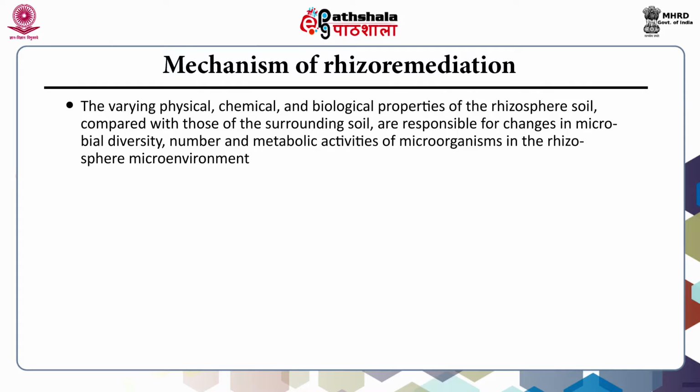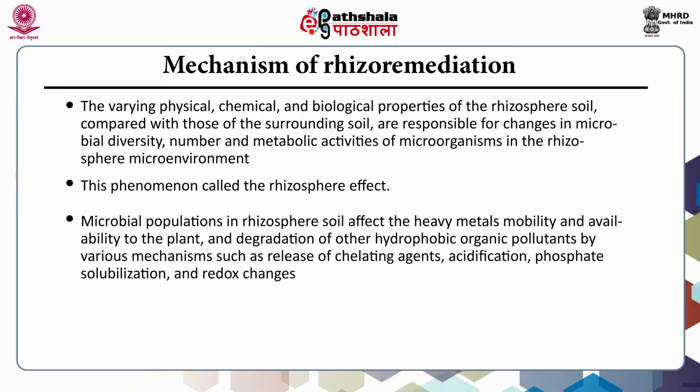The varying physical, chemical and biological properties in the rhizosphere soil compared with those in the surrounding soil are generally responsible for the change in microbial diversity and metabolic activity in the rhizosphere microenvironment. This phenomenon is generally termed the rhizosphere effect. The microbial population in the rhizosphere soil affects heavy metal mobility and availability to the plant. They also degrade strongly hydrophobic organic pollutants by mechanisms of chelation, acidification and phosphate solubilization. Also, redox changes are brought about by these microorganisms.